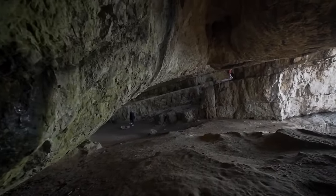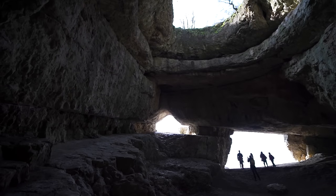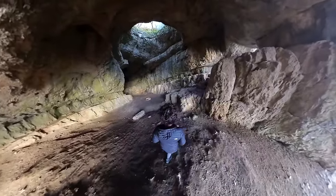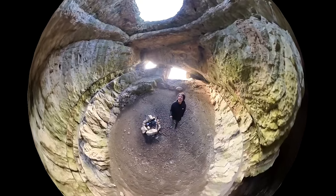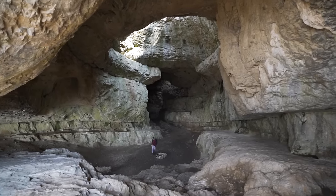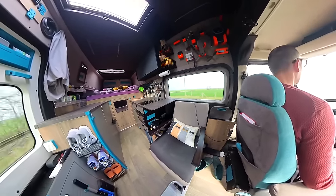After lunch, we ventured deeper into the park to see the Churl Caves, natural limestone formations used as shelters by prehistoric peoples and later inhabited by medieval settlers. Despite their rich heritage, the caves remain publicly accessible, completely free and unregulated, inviting visitors to explore without constraints. Most international travelers don't come up this way, but the locals certainly do. And on such a beautiful Thursday night, the park started to fill and we opted to find somewhere quieter to spend the evening.